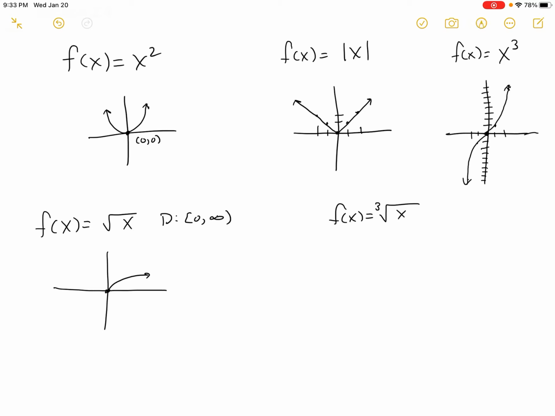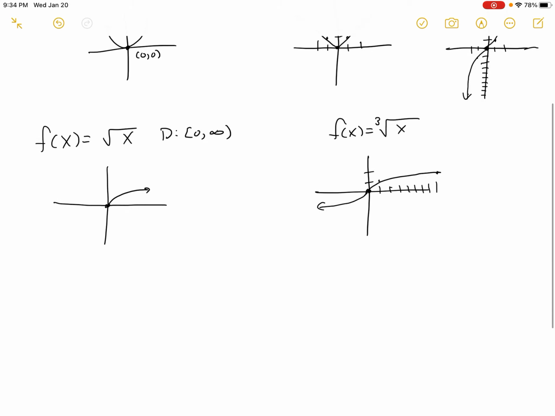In this case, you can plug in negatives. You can take the cube root of anything. It's going to go through 0, 0. The cube root of 1 is 1. But now I have to go way out to 8 just to get up to 2. And so it's very flat right here. Essentially it's this x cubed curve that's in the upper right-hand corner turned on its side. And we would have a very similar picture over here. We're looking for rough sketches, nothing drastic in there.